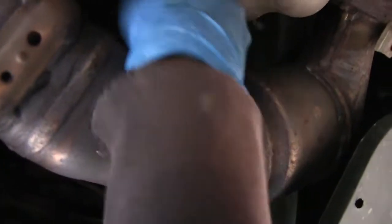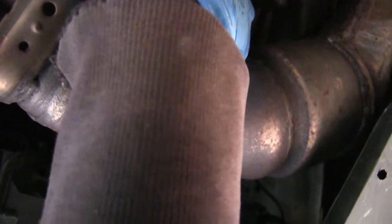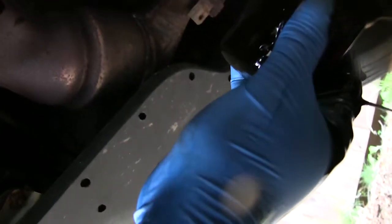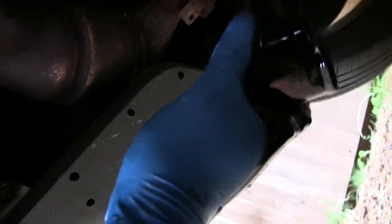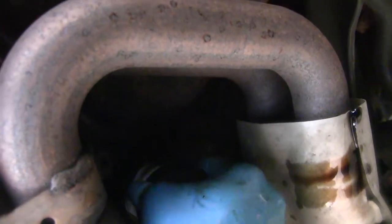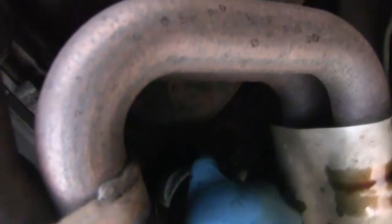Okay, so let's try this again. I'm going to unscrew this and I got a glove on now. And I got the pan under there. Whoa! I have to clean off the camera now. With that oil filter off, got the new one right here. I'll tell you what it is in a second. And I'm just going to screw that guy right in. Make sure that it's threaded properly. There we go.